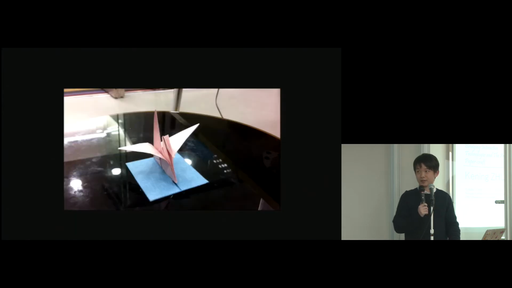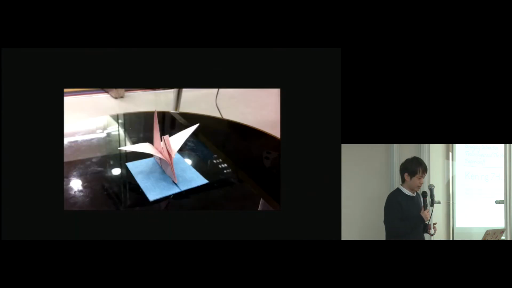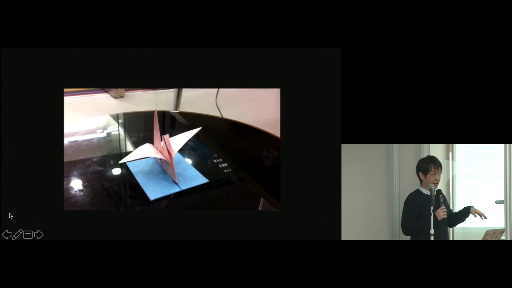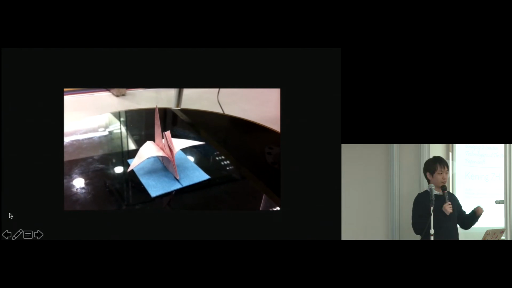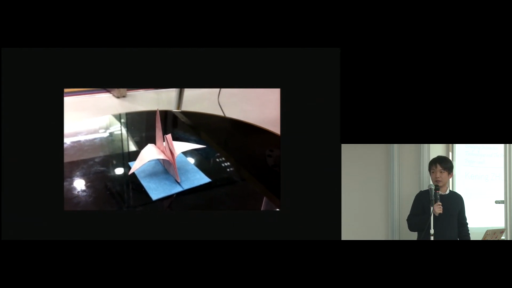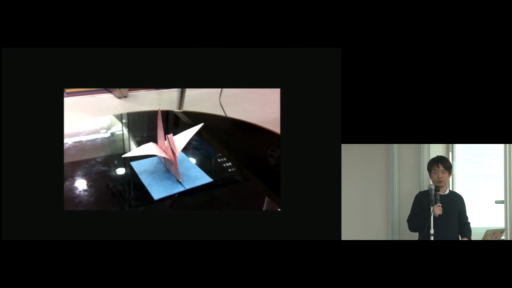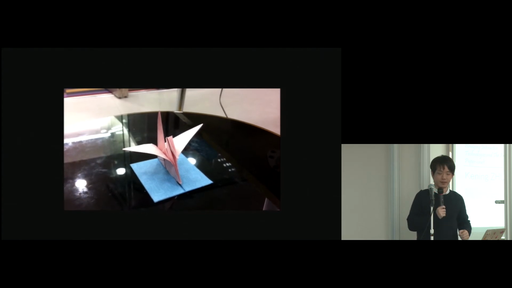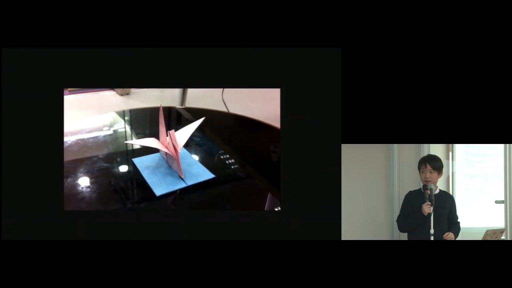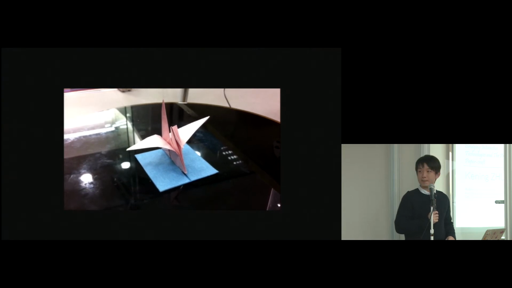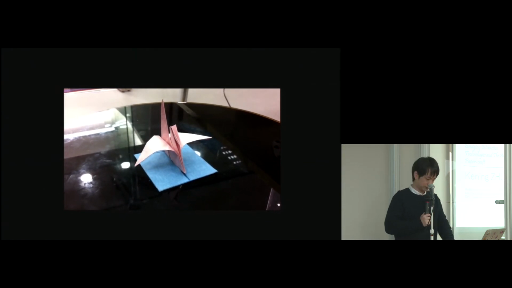And then I started to do experiments with more well-known origami shapes, such as this crane. So this crane can flap by itself when I put it on the table, and it doesn't have any external power source connected to it. So when I fold this paper, I directly put the antenna into the bird, and when I put it on the table, it starts to flap the wing. And this is some of the experiments I have done.